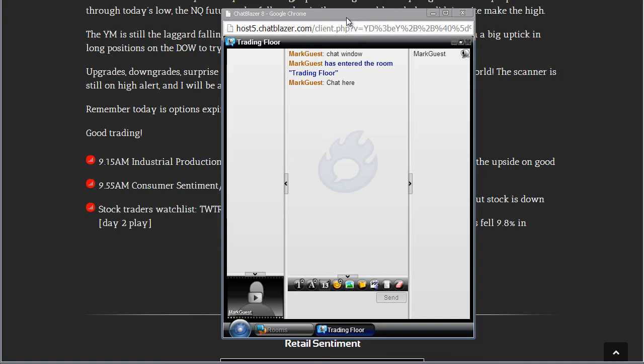Are they looking for a level to be tested first? Maybe they're looking to position in a certain way after a level's been tested, what they're expecting. Maybe they're going to sit tight for the first hour, whatever it is. So you're going to get an idea, a brief overview of how traders are perceiving the current conditions, what they're looking at, the levels they're looking at, and the trade ideas or plan they've got for the trading day.